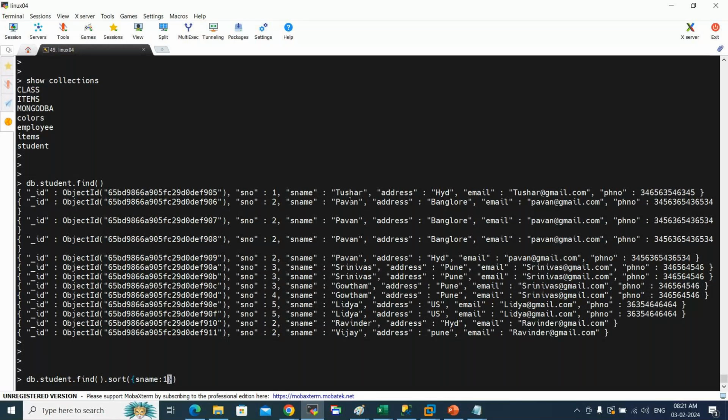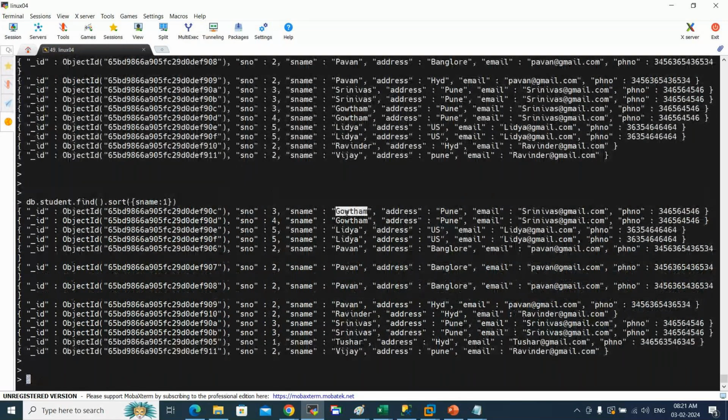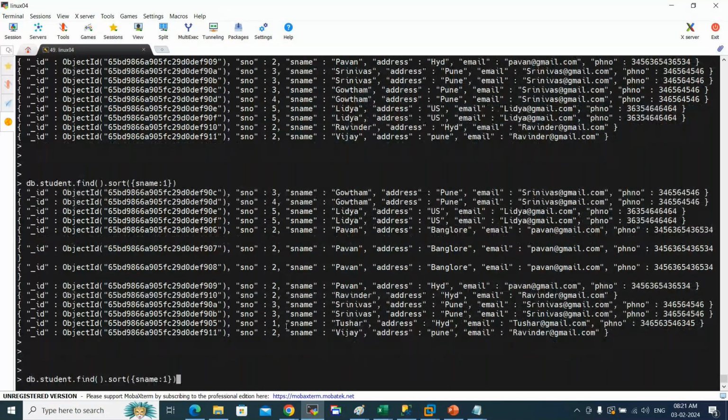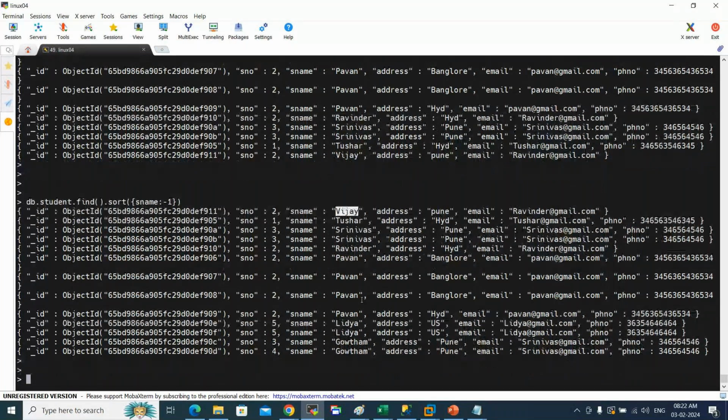So if you see this one, G and L, P, R, S, T, V, the data is in alphabetical order. If I give the same thing with -1 instead, it reads data from higher to lower: ascending means lower to higher, descending means higher to lower. So good enough. You're sorting the data for your convenience.